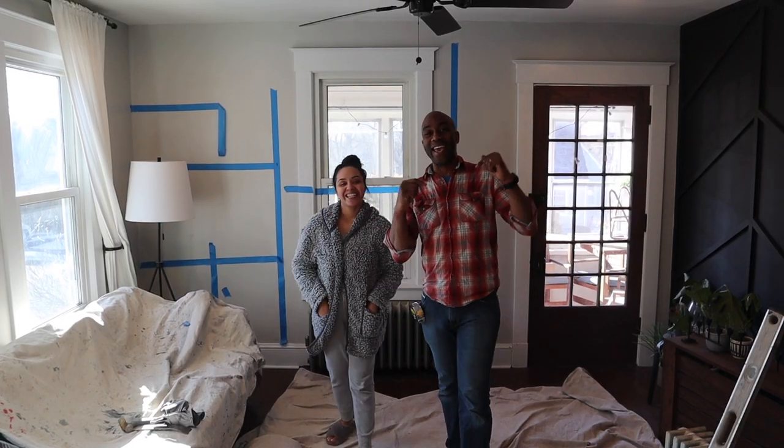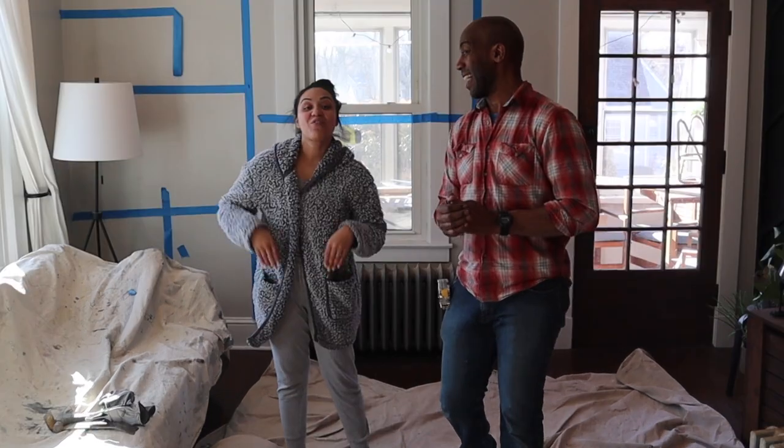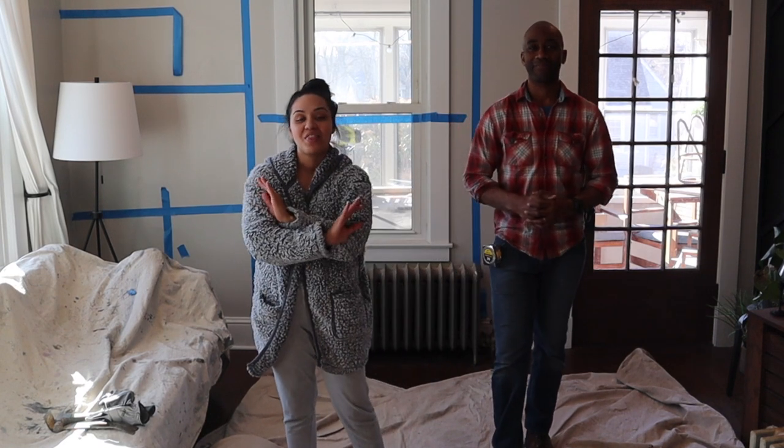We are here in our living room, getting ready to start something real. If you guys remember, we were in this room a long time ago. This is one of the first projects where Greg refinished the floors, and this is where we started. The black accent wall is going to go bye-bye, and we're starting something brand new.